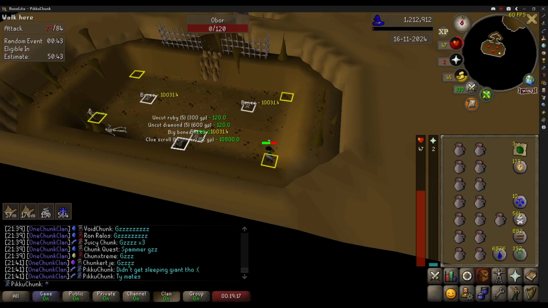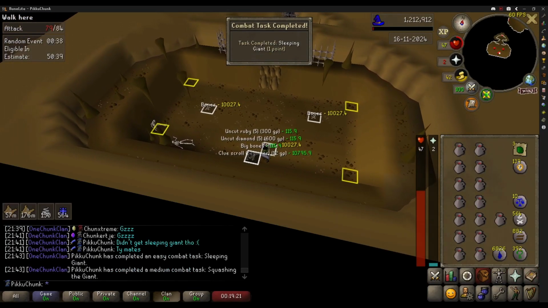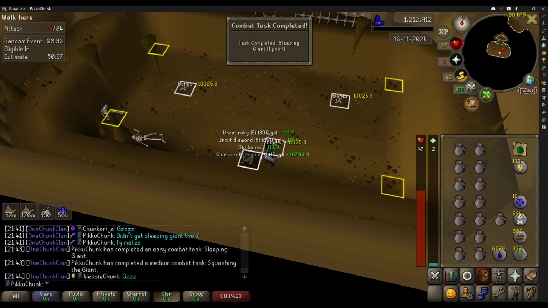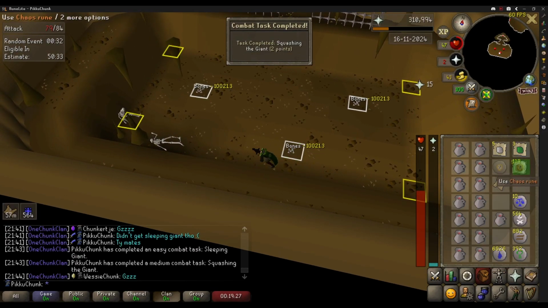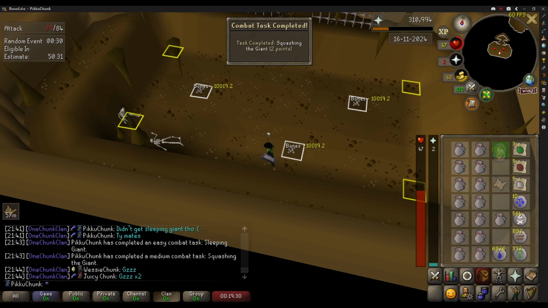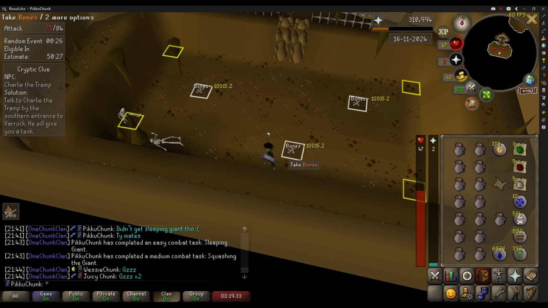Did that work? Yes, both Sleeping Giant, Squashing the Giant. Only 1 more combat dash remain now, in other words. Heck yeah. And that's another challenge time step, of course.